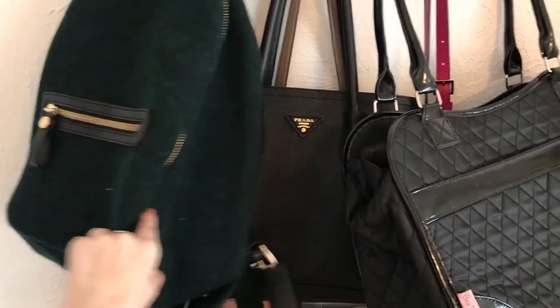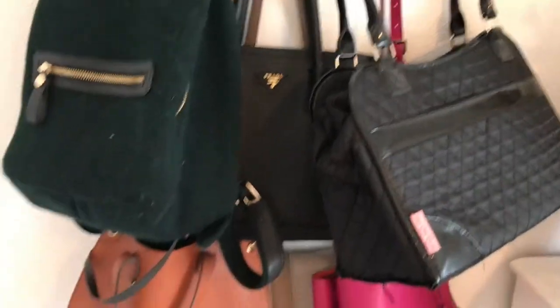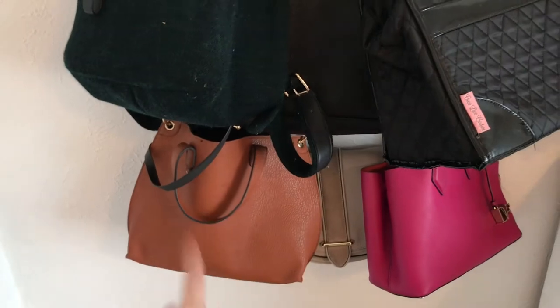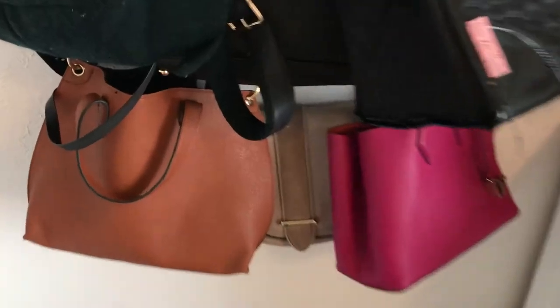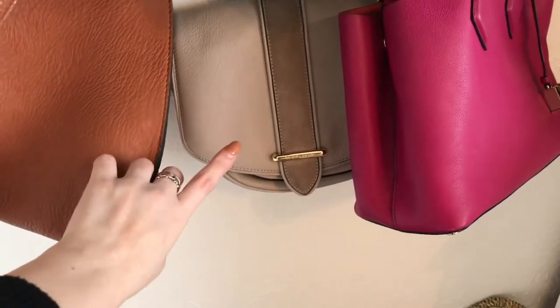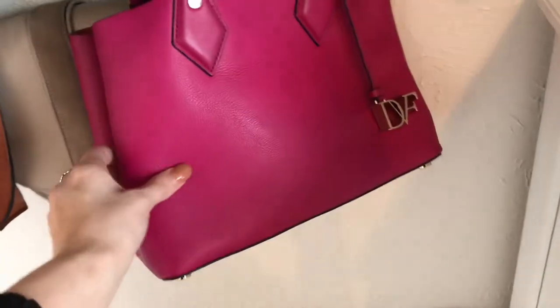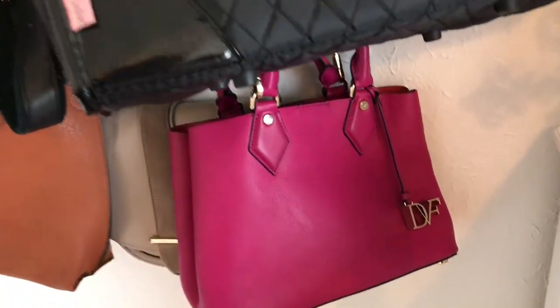I love this — I use it whenever I travel as a carry-on. Here is my Prada bag, got that in New York as well. This bag is from Urban; I love this, it's actually reversible — black on the inside, brown on that side. Then right here in the back, I actually use this purse a lot. It's gray and it's Kate Spade. And then one of my favorite purses of all time is my DVF purse, which I also got in New York.